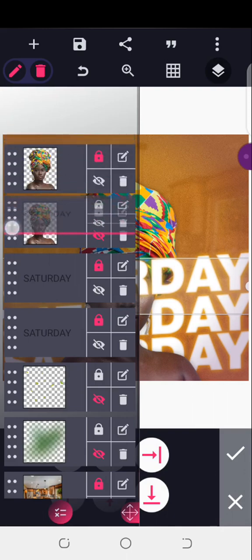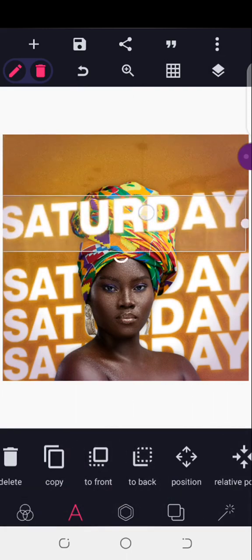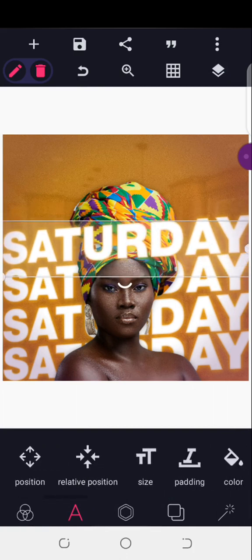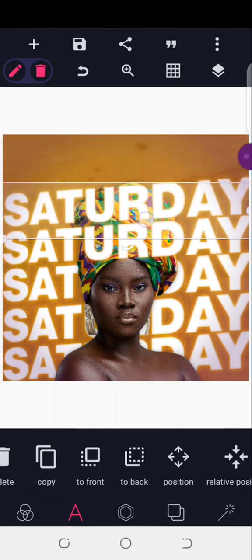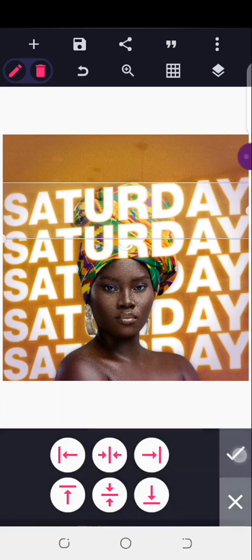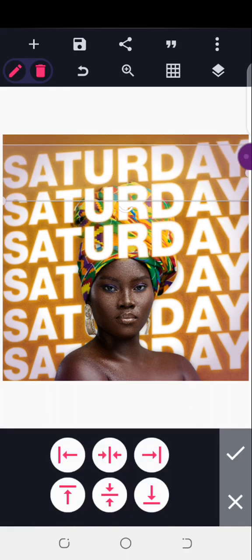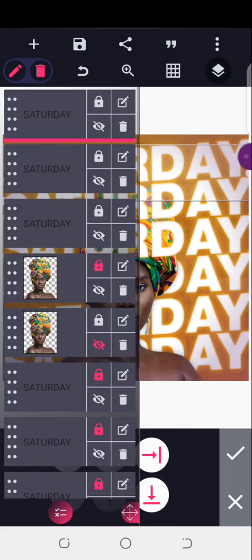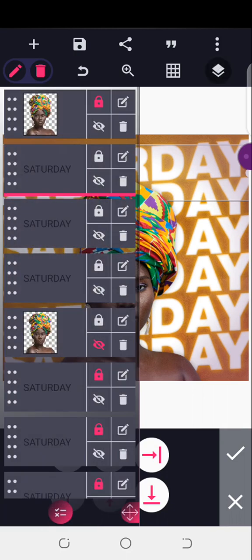So you send it to the back. And so that's just practically what to do for everything. Send it to the back. Okay, so we've gotten this. I'll just move this to the front. Now we've gotten this. Sorry about that. So I'll just come here and lock. Make sure my texts are locked.